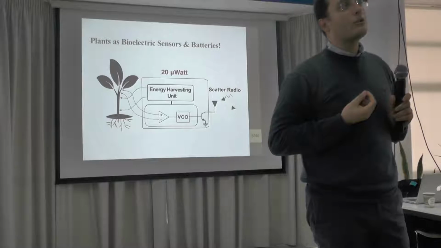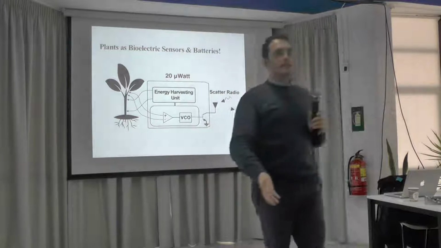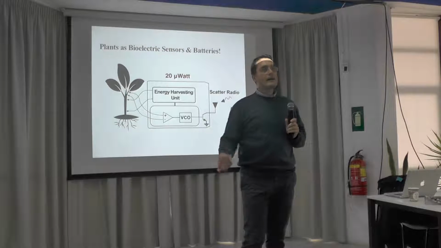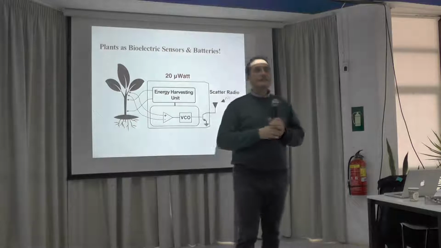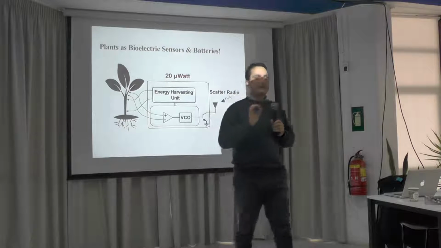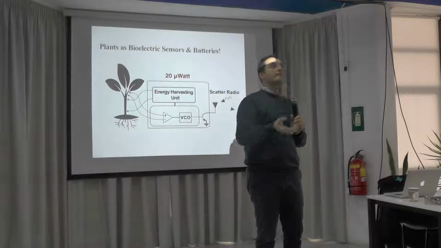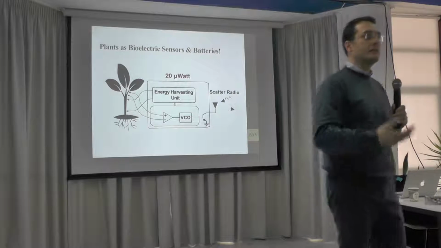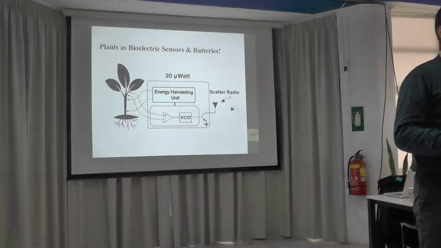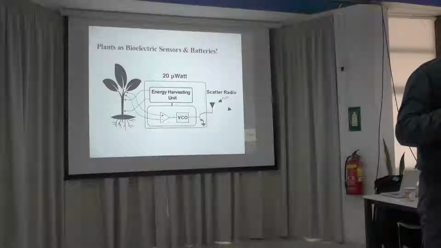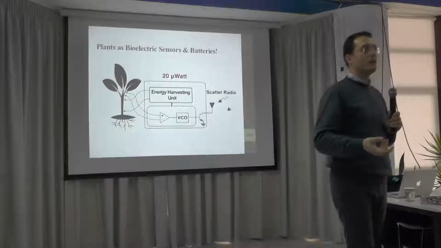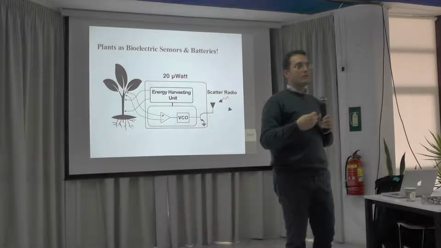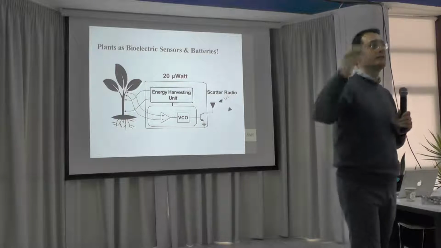And why did we work on avocado? Because avocado is something that we cultivate here in Chania. It's profitable. People actually make money out of avocados. And it has a distinct characteristic. If you water avocado more than it needs, do you know what happens? It dies. So it's important not only to irrigate avocado precisely in order to have good fruits, good produce, but also you need to avoid overwatering because it dies.